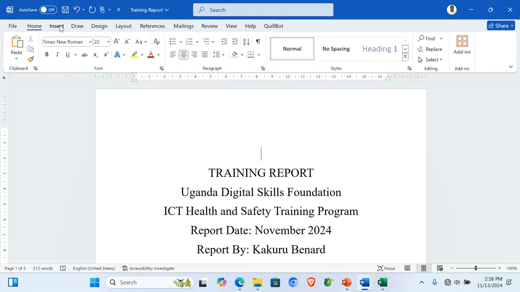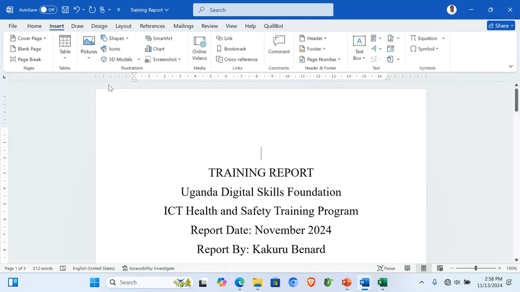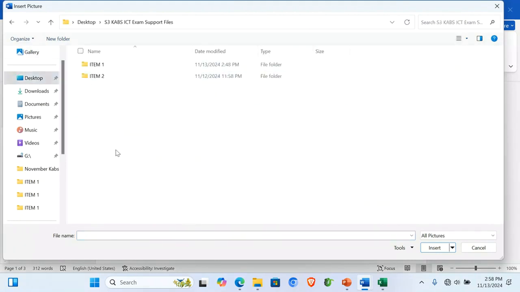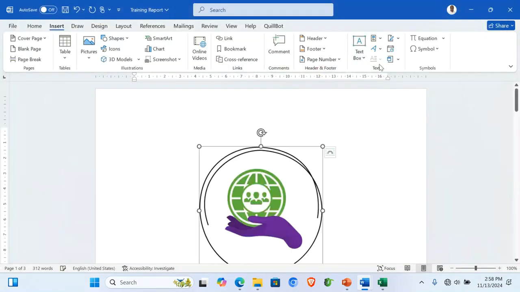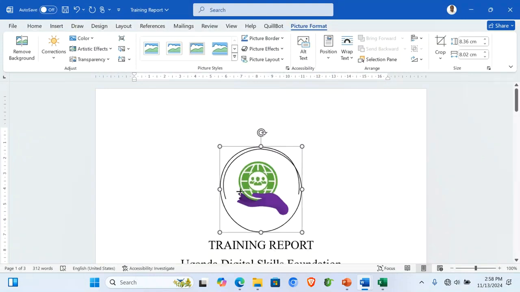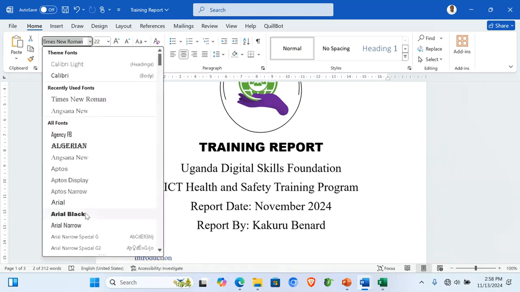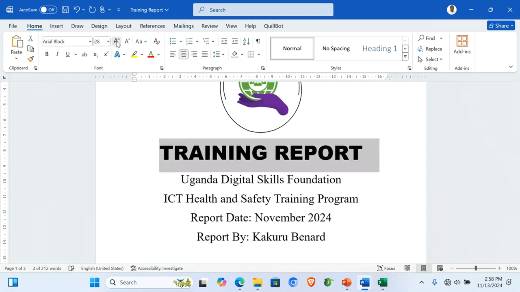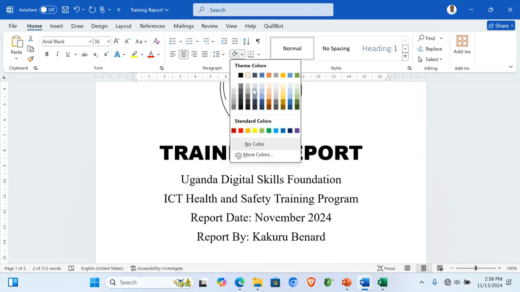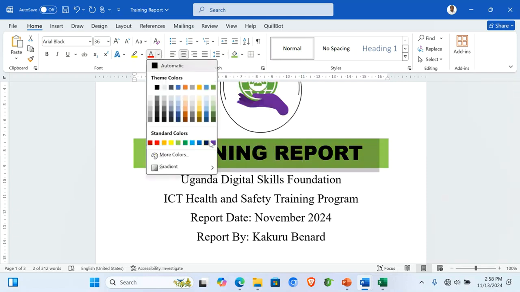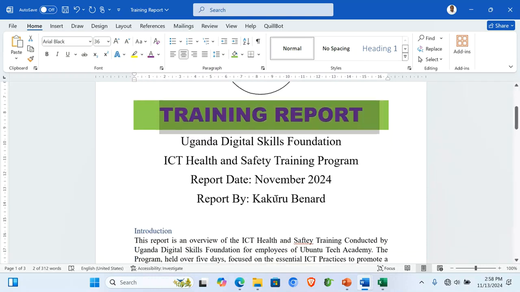Here I'm going to put a logo. So I want us to design a better report. So a logo in item 1, I can pick that kind of logo. Then this one, we can make it stand out. I can change maybe to Arial Black, Training Report. I can give it a certain color, and also match the font color to their logo, something like that.